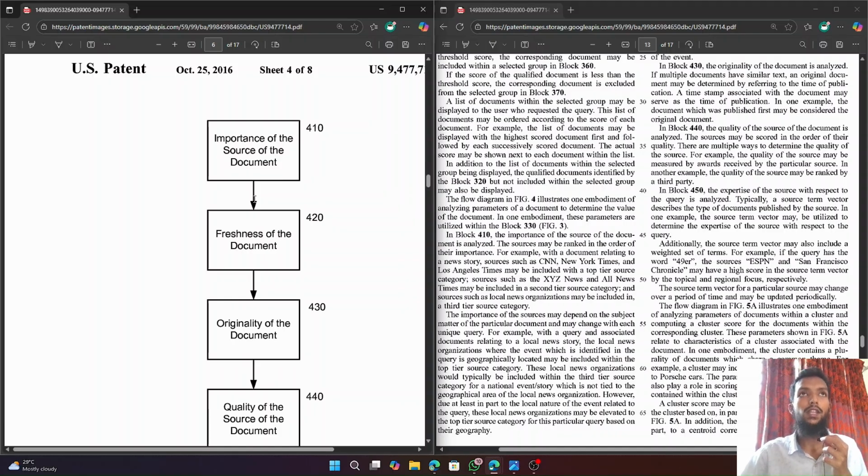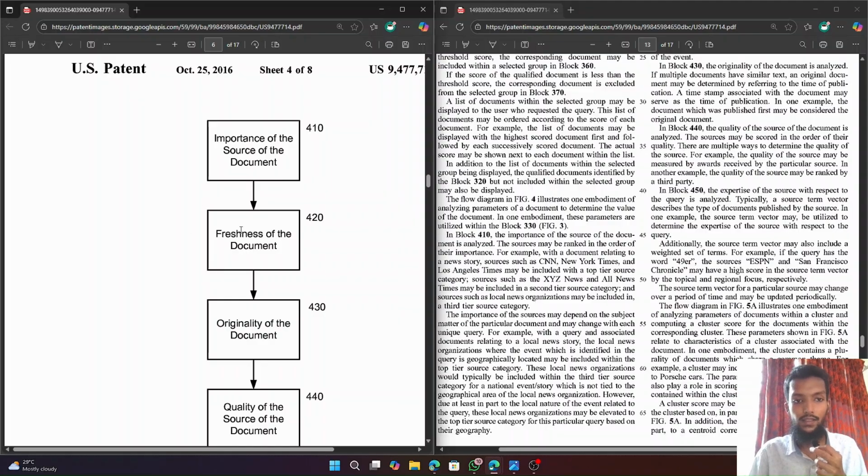So if you are talking about sports car, then your source context should be about sports car or car. But if your source context is something else, then you are not as important a source when it comes to the query, showing your document for the query.